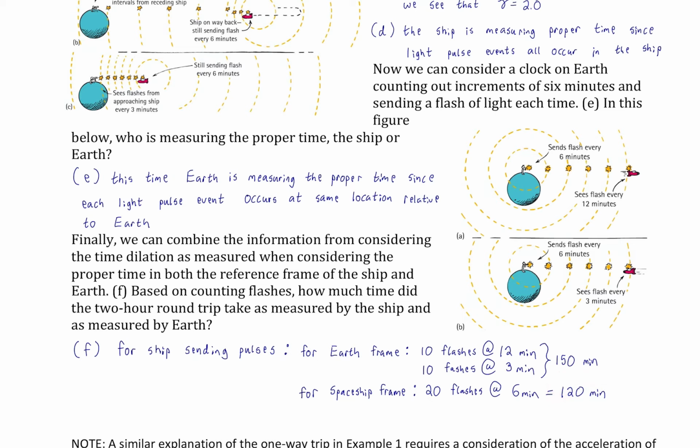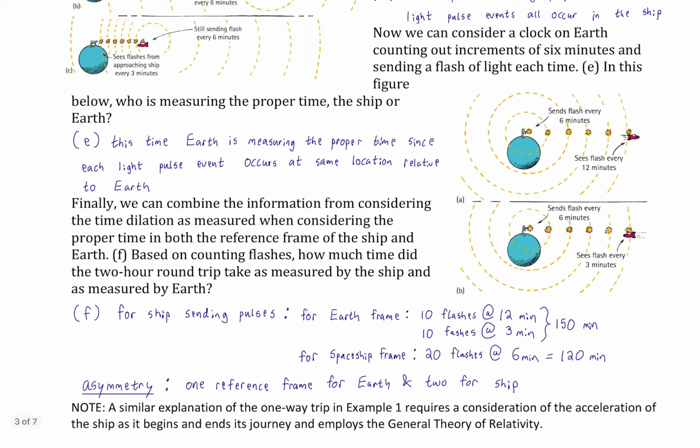So we see that by the time the ship gets back, there is no paradox. Which one actually has more time pass? Earth, okay? And the reason is because of the fundamental asymmetry: there was only one reference frame for Earth, but the ship had two because the ship turned around, and the turning around reconciles the paradox. Okay, because there's no paradox anymore. We see who has more time pass, and it's the reference frame that just remained at rest and never turned around. Because turning around is acceleration, and acceleration really is the story. But this is the argument that makes it at least seem believable and hopefully clears up that paradox in your minds as you learn the subject.